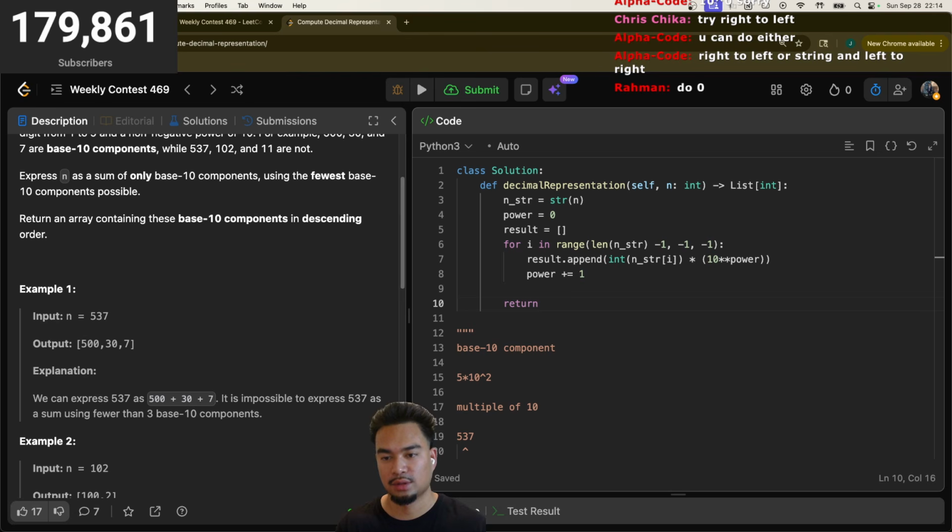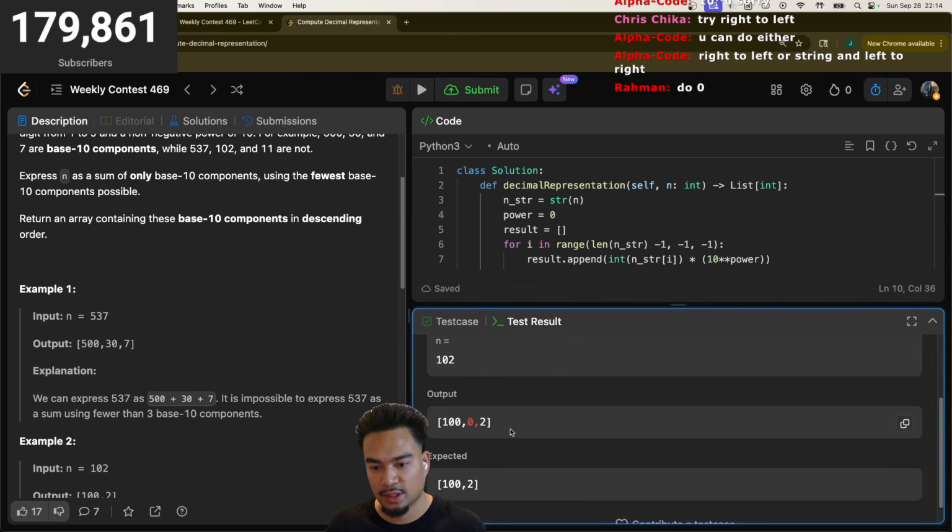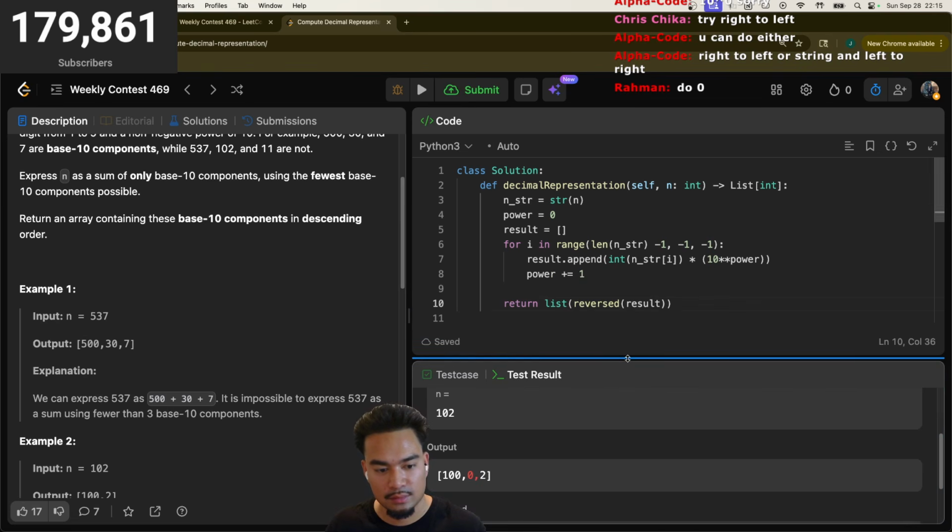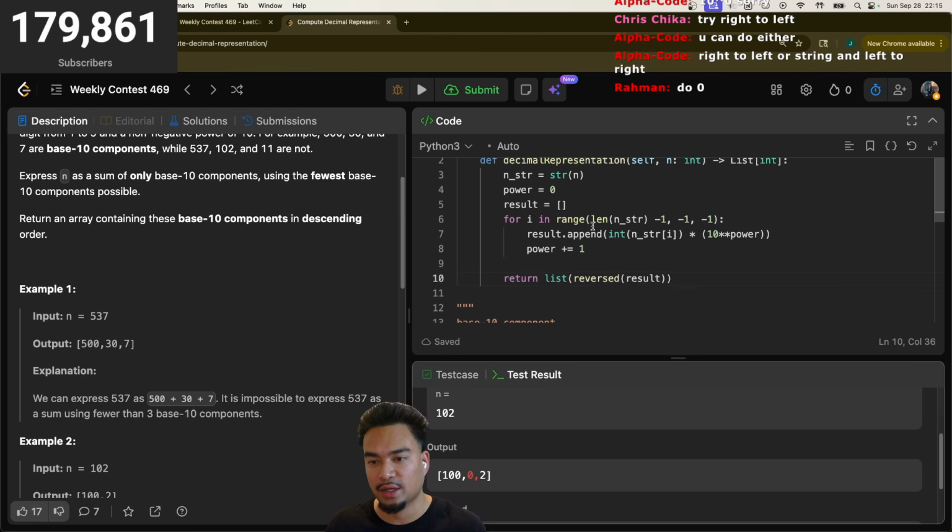Return list reversed result. The hell? Oh yeah, if it's 0, then we don't have to include that.